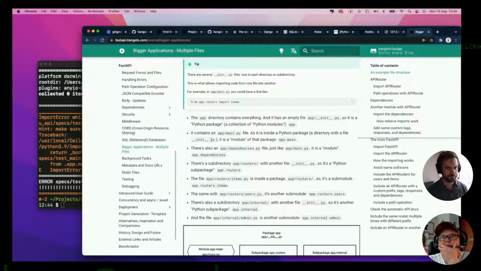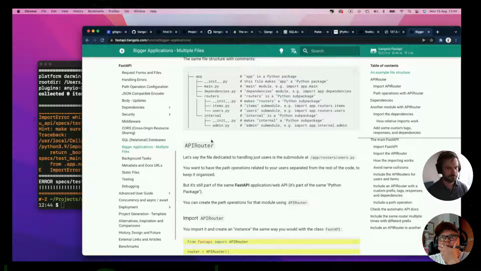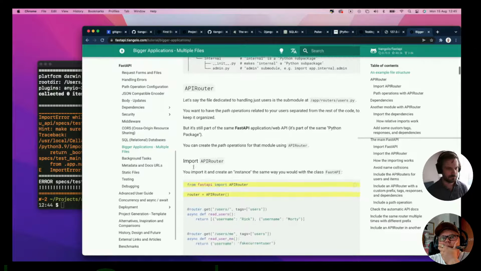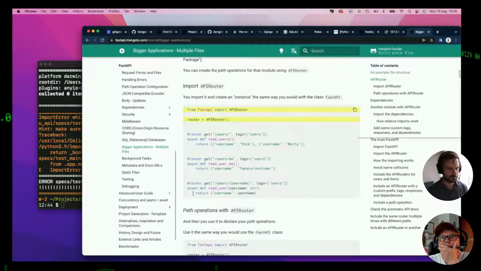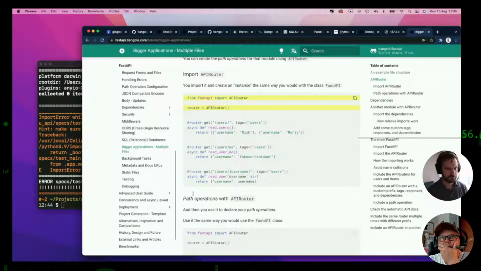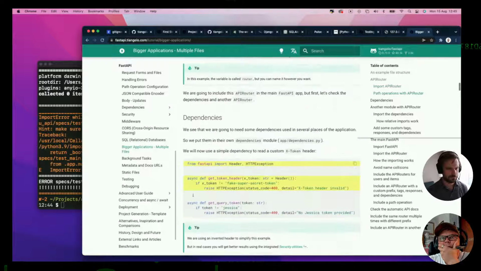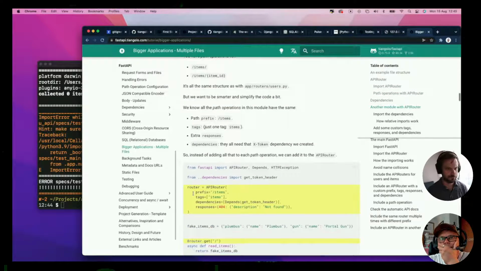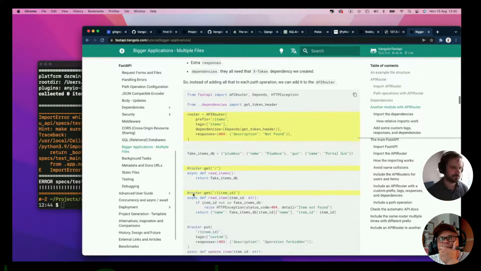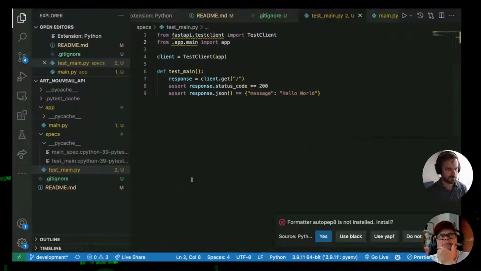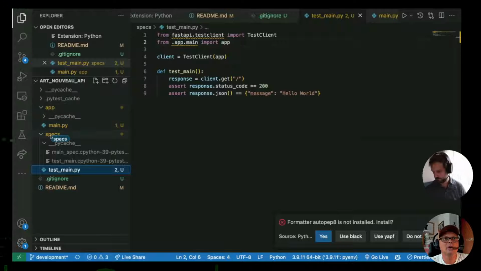There's a loaded FastAPI router. Perhaps we should, you know what? Perhaps we should have this actually in... No, I would like to have it outside actually.